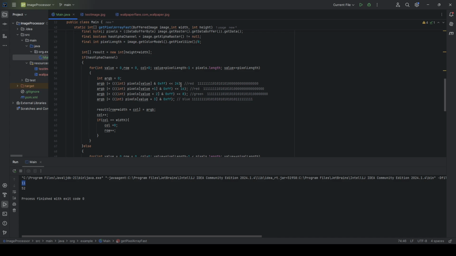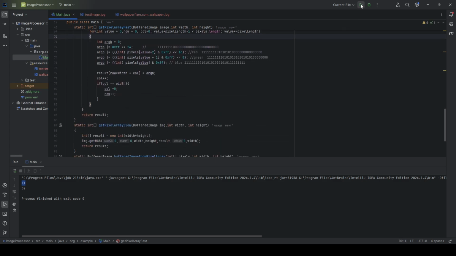Same here, how we shift it 24 over here. Well, no, the shifting doesn't matter. But I guess we could double check and make sure that's all good, which it probably isn't because we just swapped it. Alpha does actually come first. It's a BGR, which I also can't really explain why that is the case. Why it's stored in BGR instead of RGB. But this should be the fix.